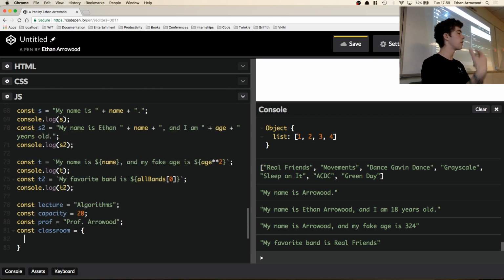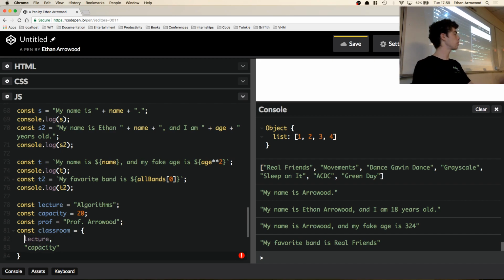traditionally, what we wrote at the very beginning, we would have to use a string, lecture, and then put the lecture variable here, and then go to the next line and write capacity, and so on and so forth. And that would get tedious. What we can do instead is delete everything aside from the word lecture.